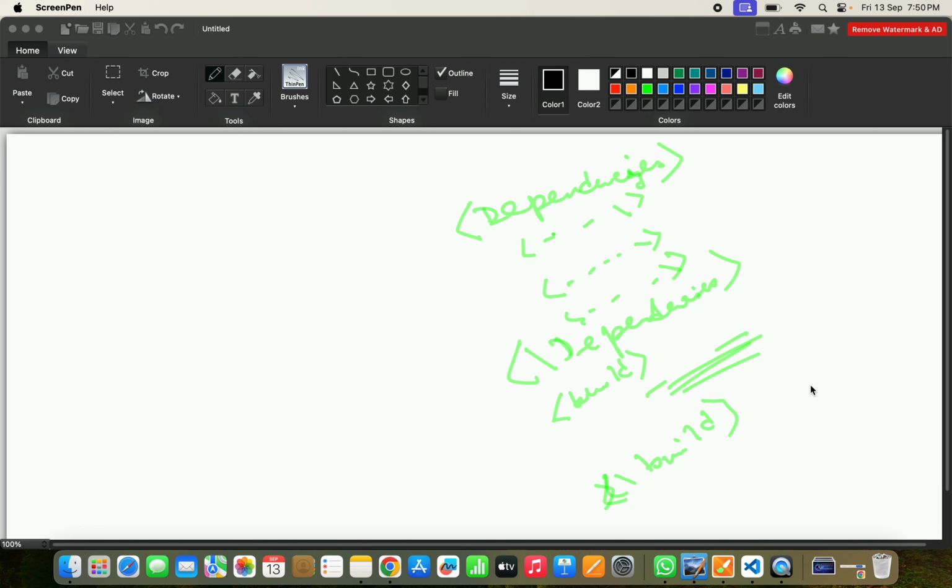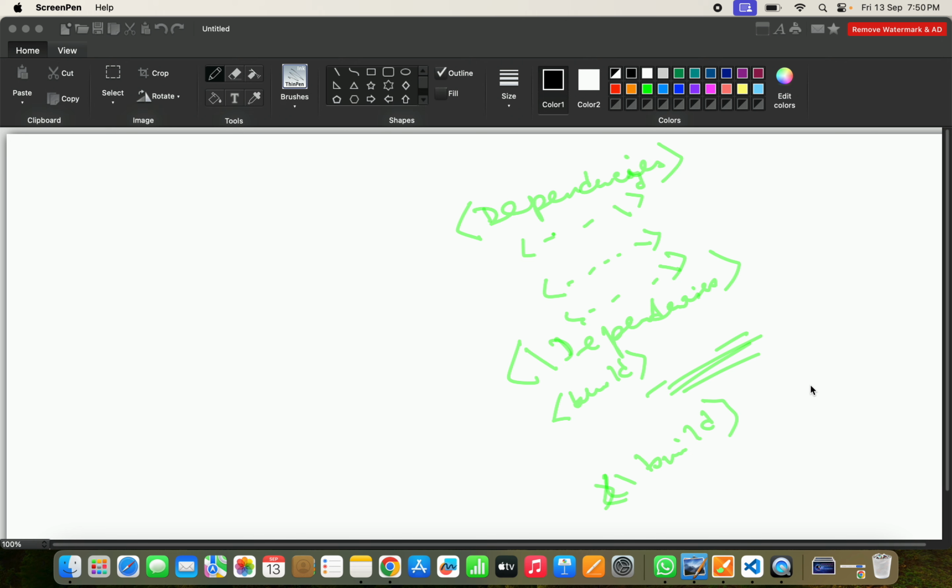CI/CD pipelines work on the command line. Suppose you are using Jenkins or Bamboo, your code should have the provision to run through the command line, from command prompt or terminal, with a single command.